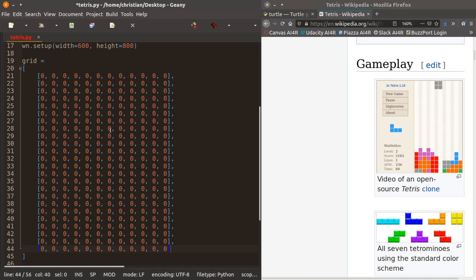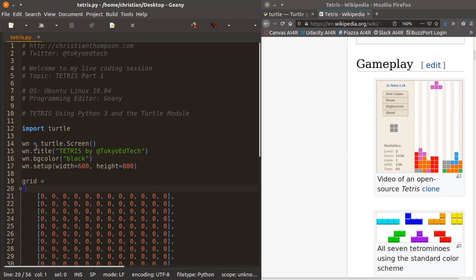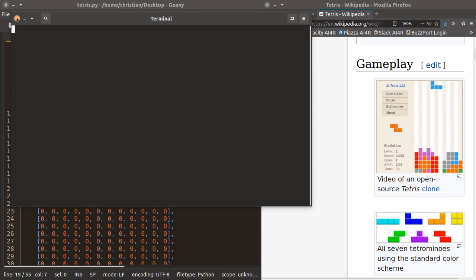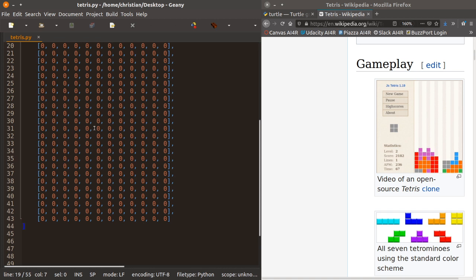So I'm just going to run that and see if I get an error, make sure I did that fine. Invalid syntax, because this needs to be on the same row. Brilliant. Okay, so now what I've done is I decided that I'm going to be using a list. I've got a list of lists. You can think of this as a 2D array to represent the blocks and the colors and how this is going to work.